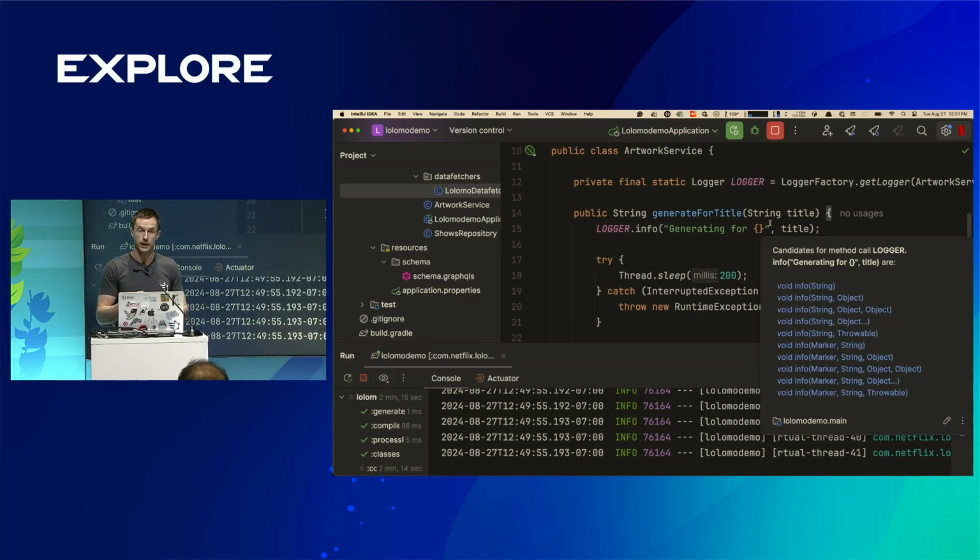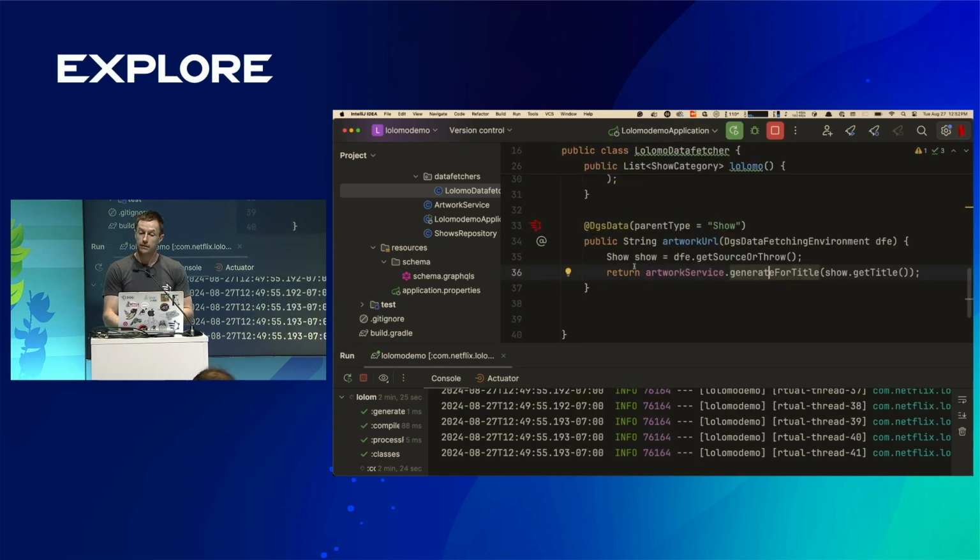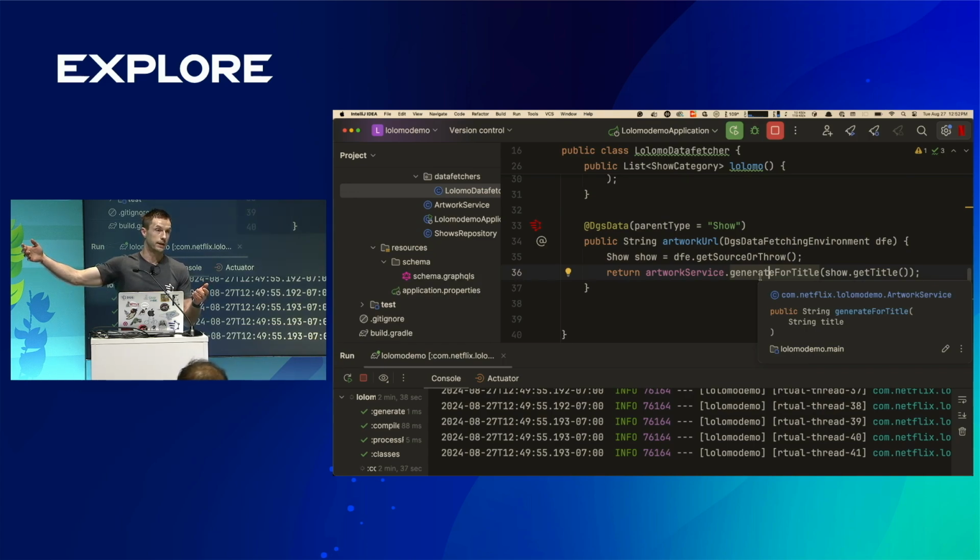And for that, we would use a data loader, it's called in GraphQL. There you can basically say, okay, we do the same mechanism as what we have here, but instead of calling artwork service directly, we're going to call a batch loader. And that is going to collect all the IDs that we need to load for, and then it's going to do one call to the backend, basically. I'm not going to show that because I want to show a bunch of other things, but that is kind of the other mechanism that you can use depending on the APIs that you're talking to. So we have different mechanisms to optimize these fields.